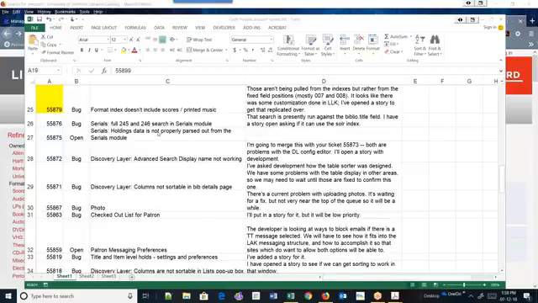There are some issues that I ran across as I went through the support center and looked at these, that there are some pieces like this one, about the holdings data not being properly parsed out from the serials module. The integration with the serials module and the MARC record is almost non-existent, so expecting this to happen correctly is probably not a good thing for someone to do.